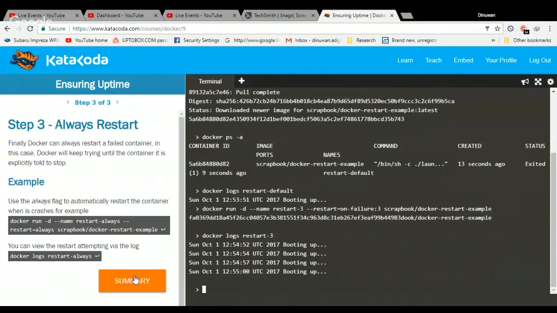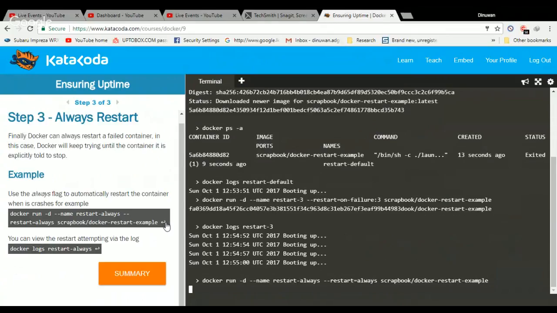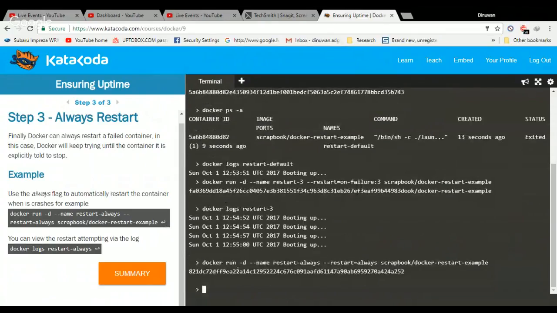Moving to the third step. Finally, Docker can always restart. In this final step, Docker can always restart a failed container. In this case, Docker will keep trying until the container is explicitly told to stop. As an example, I'm just going to run this command to show you that. This will set the status to always restart.